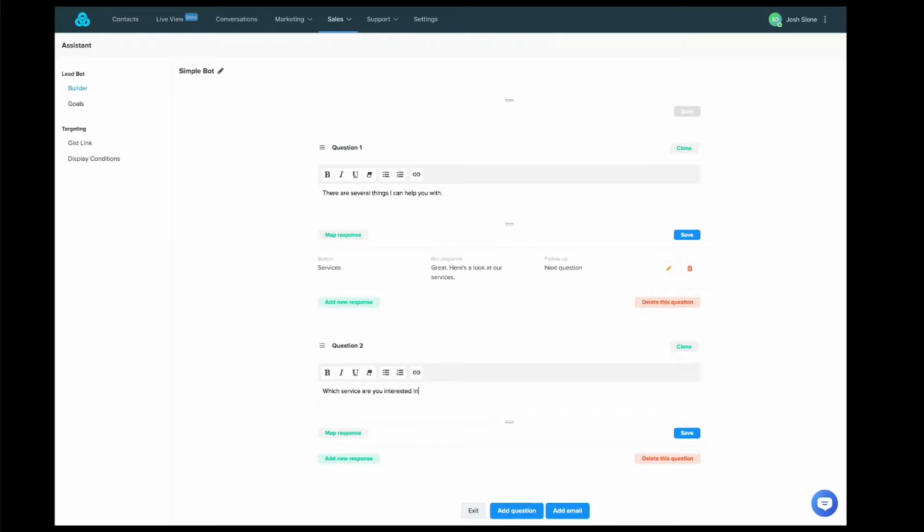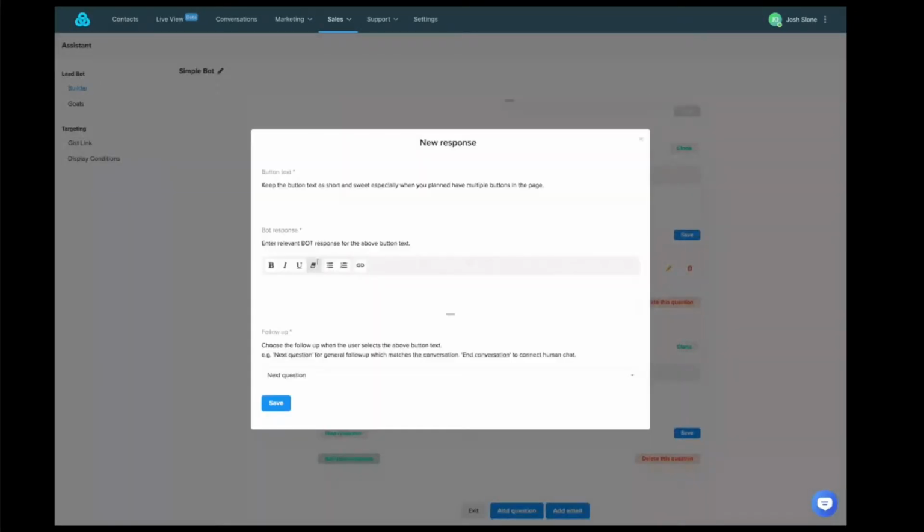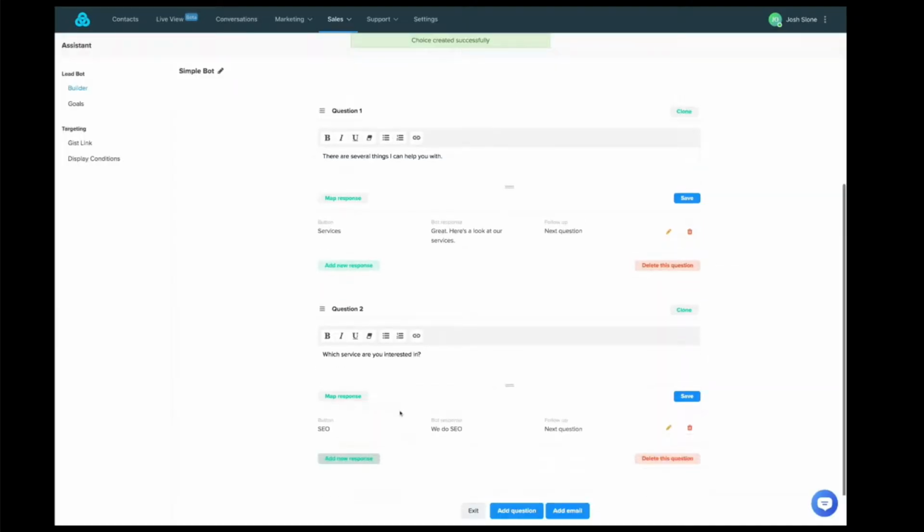And then, of course, you can add, I'm just going off of a marketing agency type, SEO. We do SEO. So then you can create that as big as you want.